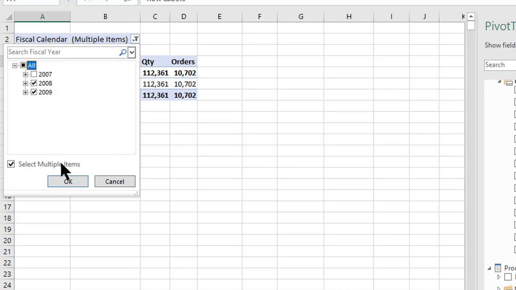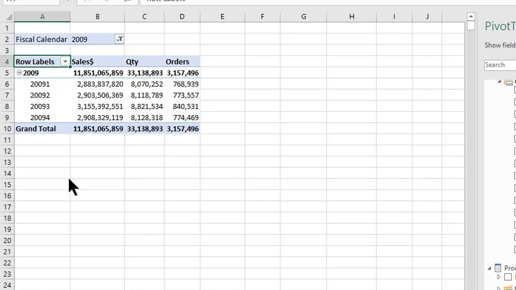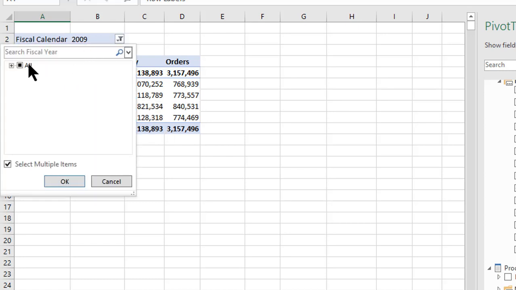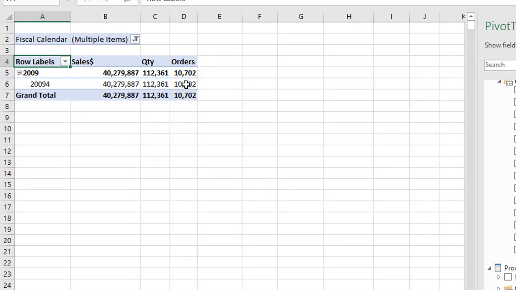Okay. And now when I undo the 2008, all of a sudden I have 4 quarters. So something here is just not working right? Okay, when I put 2008 back on, if you recall the 10702, that's really just for that one date, right?